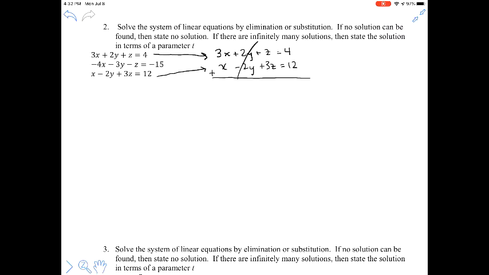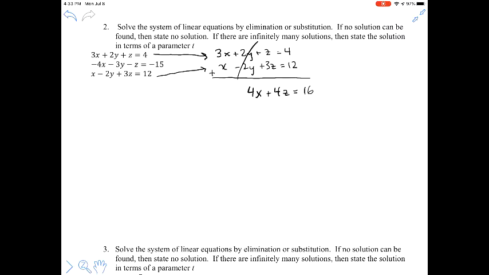So right now I've got y gone. Everything else is pretty simple. And I'm left with 4x plus 4z equals 16. Is that enough to solve for either x or z? Just with that one equation? No, you've got to use the other, but it's really cool how the other one seems to work rather well to eliminate y. Right, but when we do it again, we want to eliminate the same variable. That's the key. You've got to eliminate the same variable.